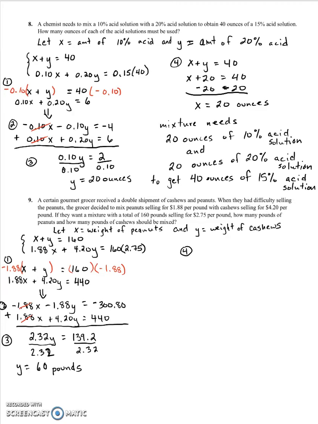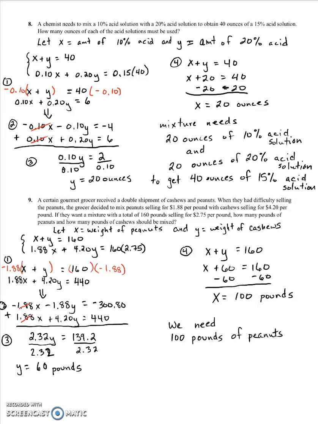Now we can go back and plug in and find the number of peanuts because the weight of the peanuts plus the weight of the cashews has to equal 160. And we know the weight of the cashews is 60 pounds. So I just substituted in here. So solving for the peanuts, we have, the weight of the peanuts should be 100 pounds. So we need 100 pounds of peanuts mixed with 60 pounds of cashews.